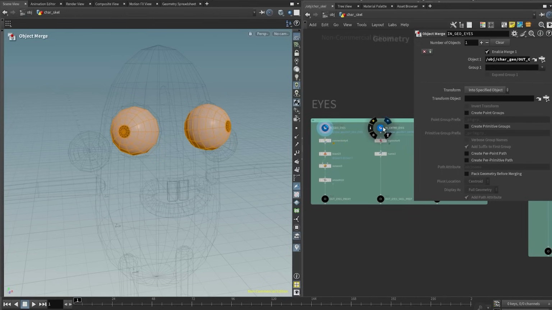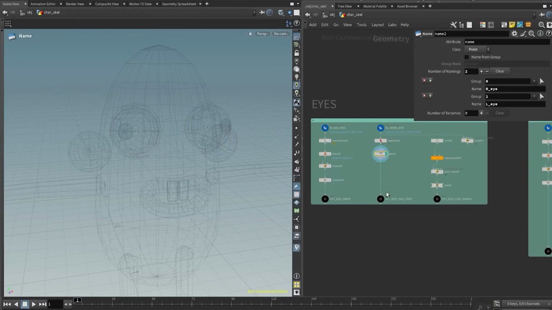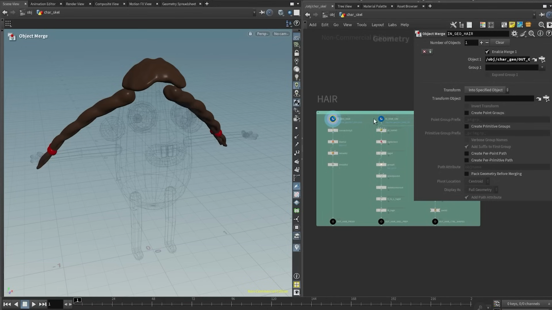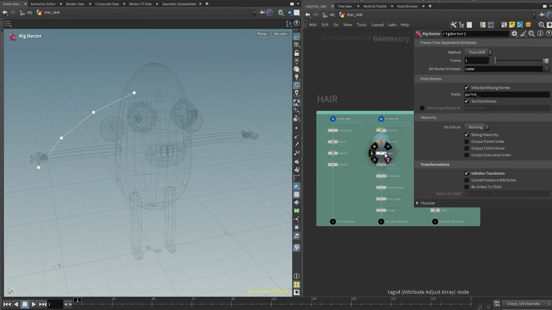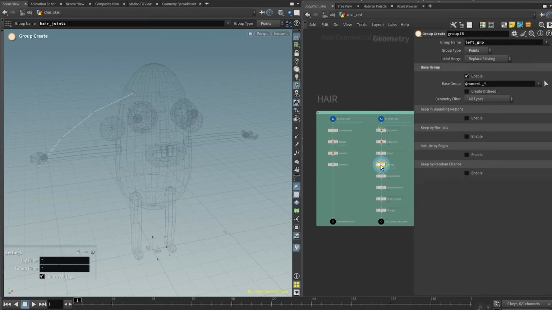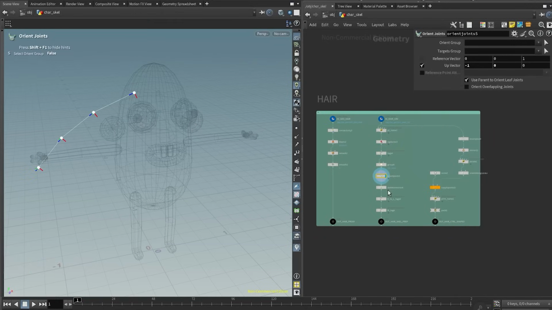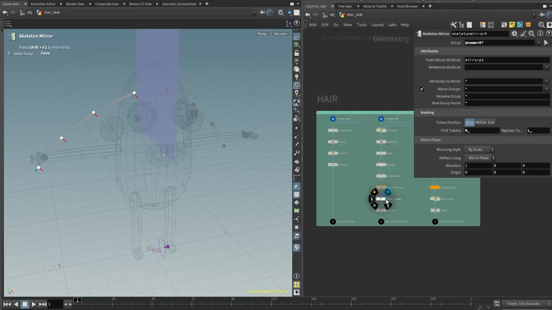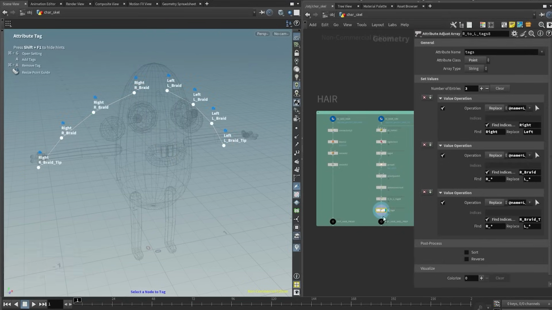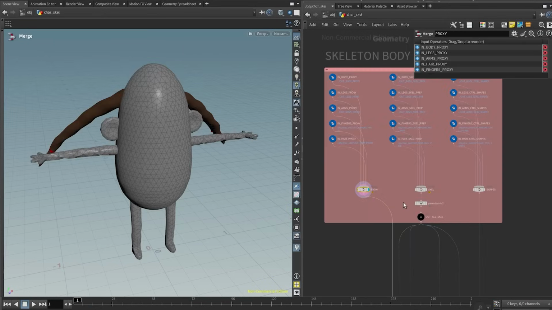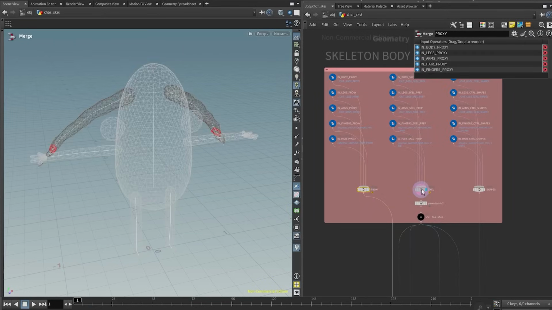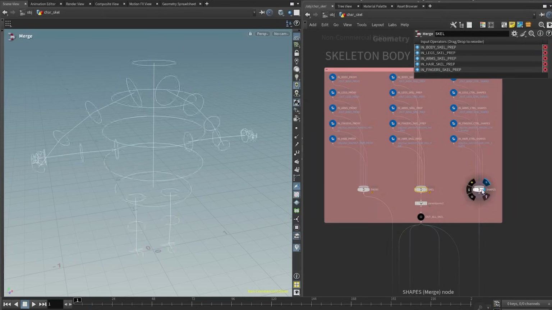Then I create the bones for the eyes from the centroids, and then for the hair I again use the curve from before that I initially used to control the transformation and deformation of the braids. And so by setting those up in the beginning, I don't only have control of the modeling of the character, but I also already created a base for the skeleton, and this comes in handy every time I want to make changes to the character's appearance.